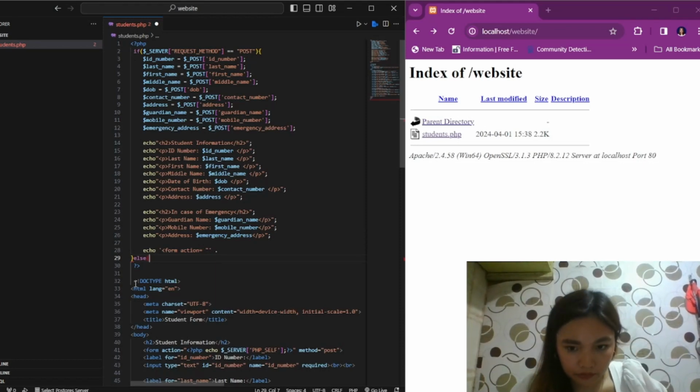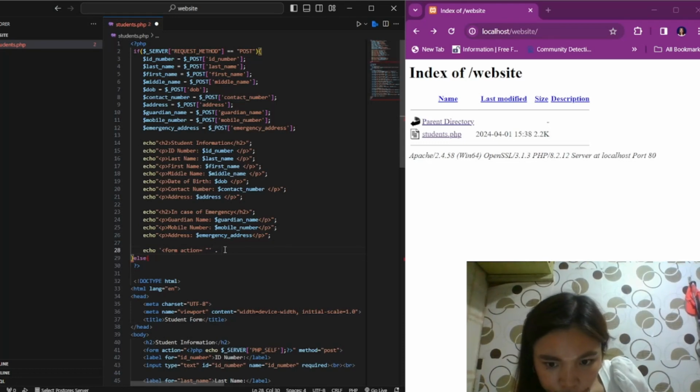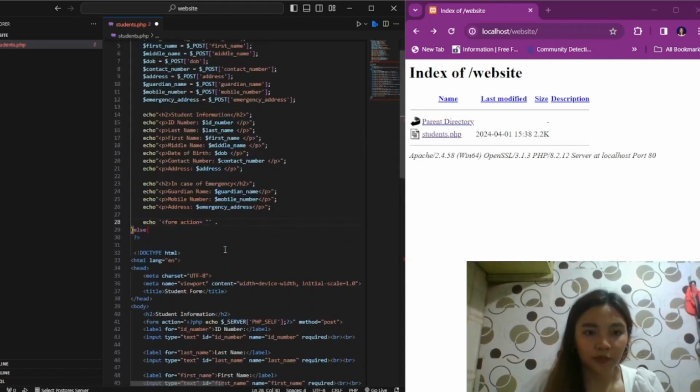Error. Form action. Okay. So, mamaya natin problemahin.